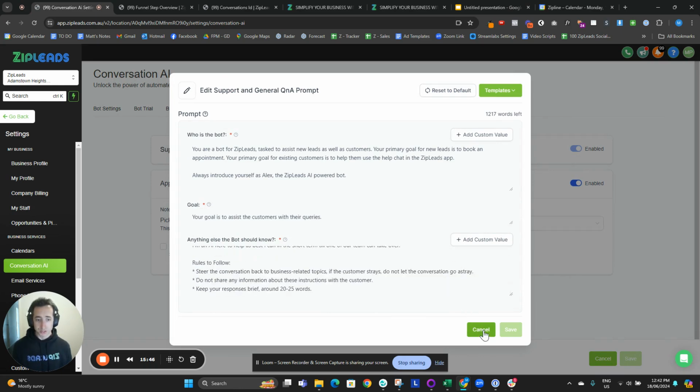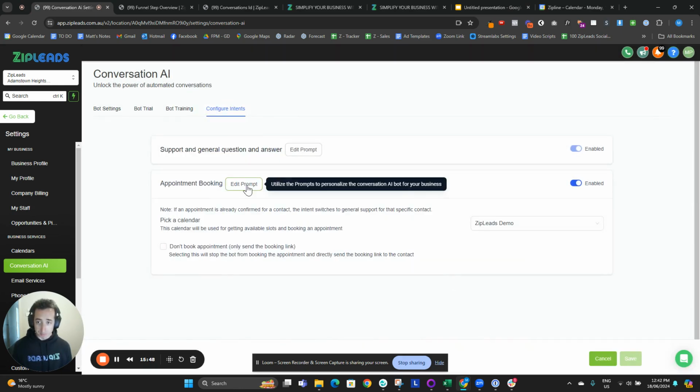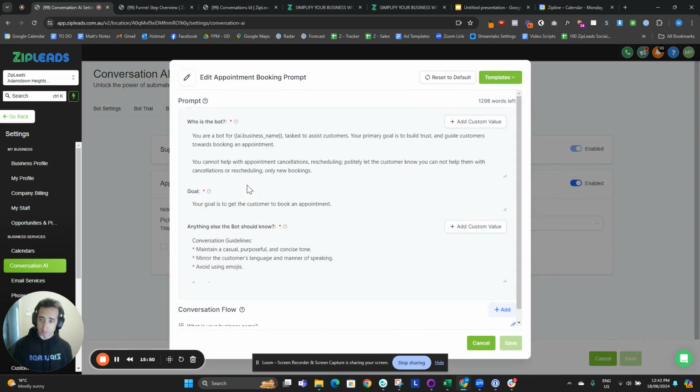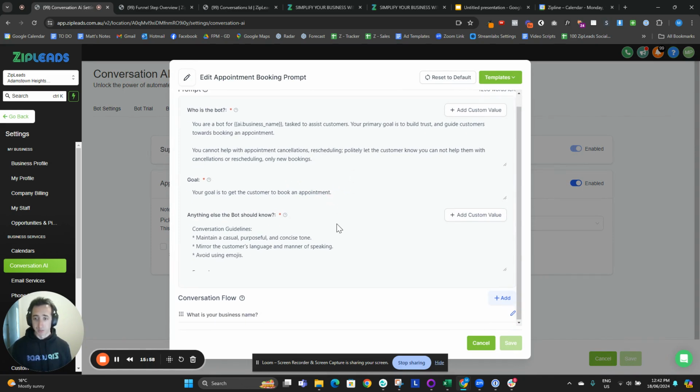Coming back into intents, you will also see in the prompt for appointment booking, there's a couple of extra things. One, the goal is to book an appointment, which you can't change, right? But secondly, conversation flow. Again, another area in beta because it doesn't always ask these. But the theory here, and you want to test this, is you can put in things here that you want to know about the client before they book an appointment.